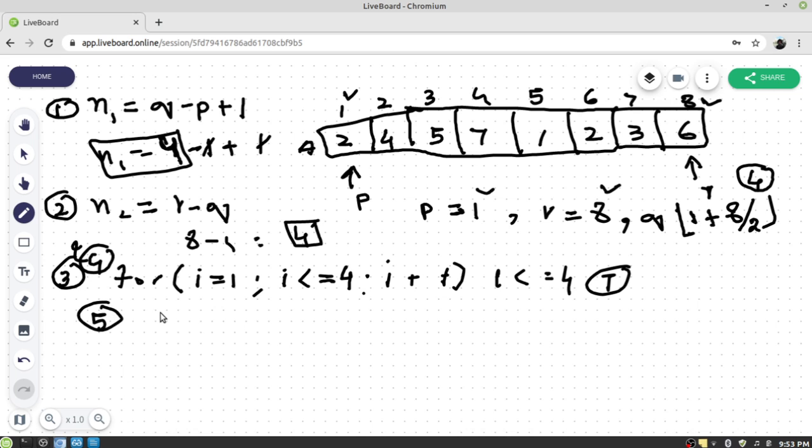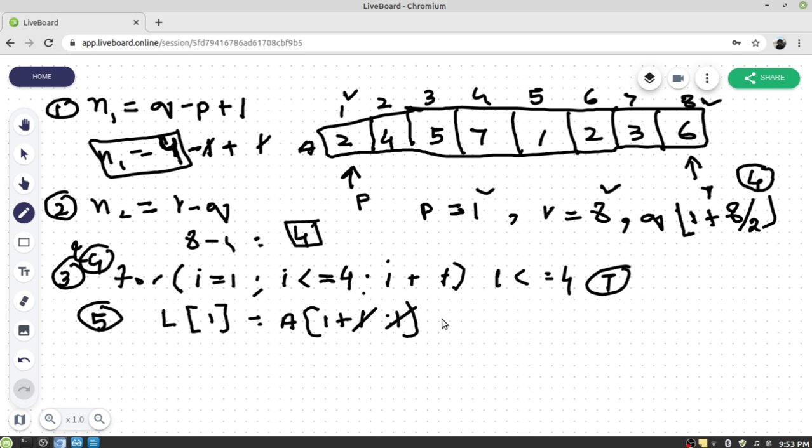In step number 5, we need to assign the value to the left sub-array. So left sub-array 1, assign it the value of A[p + I - 1]. So the value of p is 1, the value of I is also 1 and minus 1. So they will cancel each other and we will get A of 1.